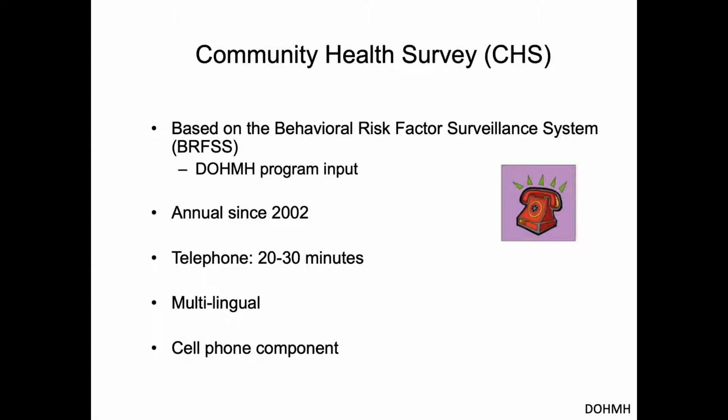It is a telephone-based survey with random digit dialing that lasts maybe about 20 or 30 minutes. It is multilingual, so it is done in Russian, Spanish, Mandarin, Cantonese, given the diverse population of New York City. And as you can imagine, a number of households don't even have landlines anymore. So in the later years of the survey, a cell phone component has been done as well. So this also does provide citywide representative estimates for different health indicators.